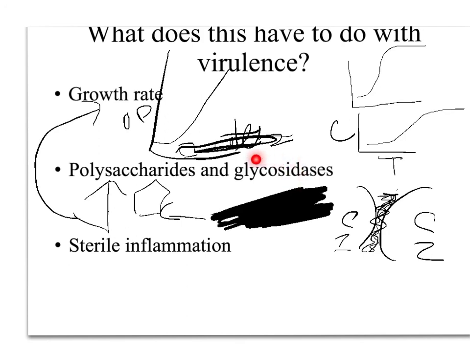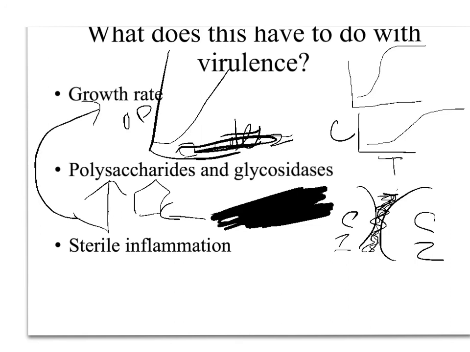So you can see that by having this type of enzyme, you're not only going to give yourself an edge in virulence because you're damaging tissue over here, you are also giving yourself a growth rate advantage. And as we talked about up here, a growth rate advantage tends to make you more virulent. So this is a twofer. This contributes to virulence in two different ways, but the bacteria probably acquired and retained the genes for metabolic function. So that actually has an incredible amount to do with virulence.